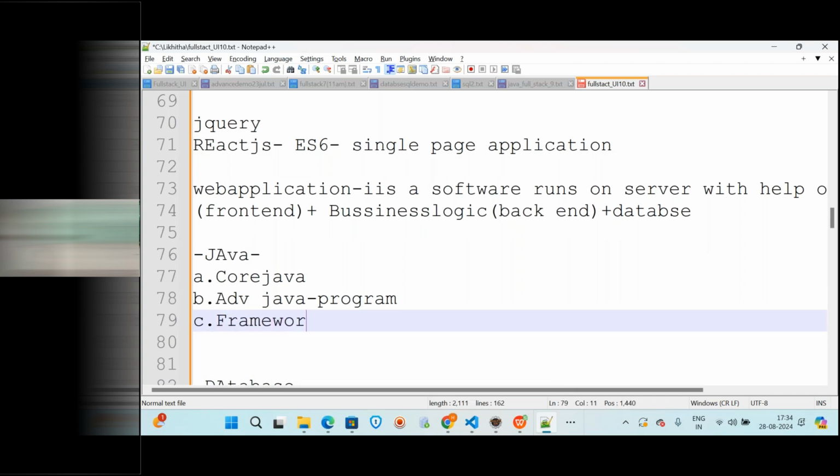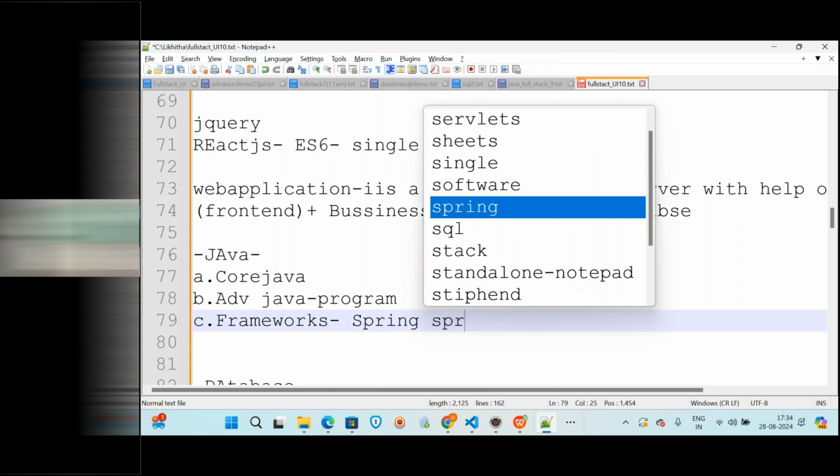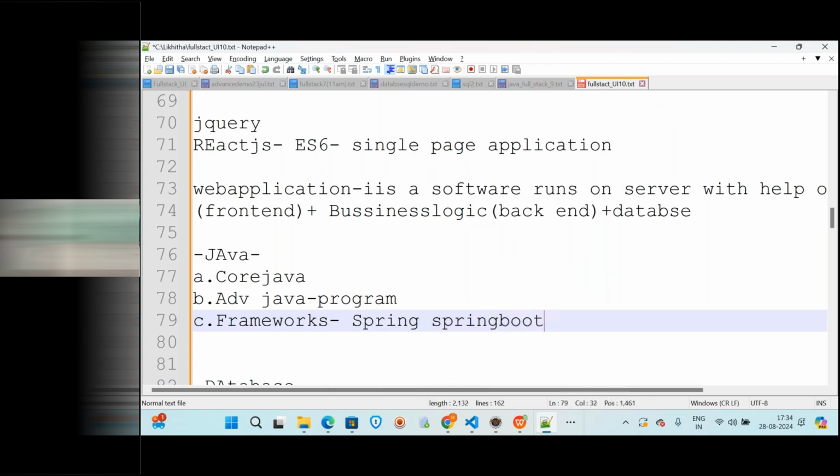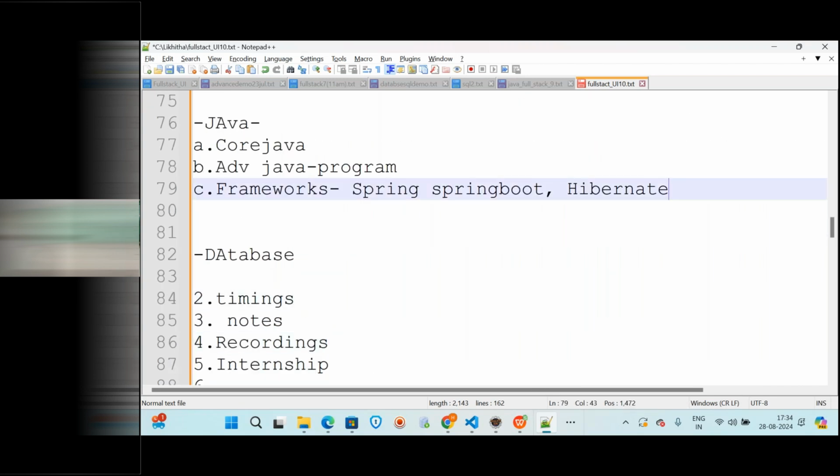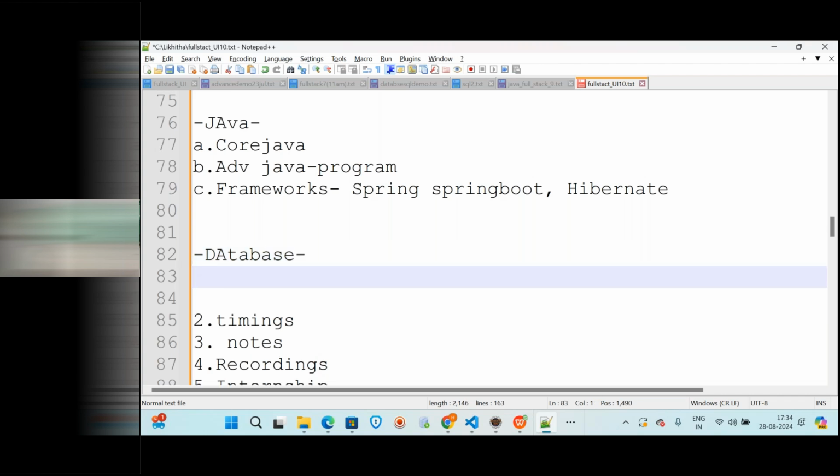In the frameworks, we have Spring and Spring Boot, and also Hibernate. These are what you are going to learn in the backend. Is it clear? And in the database we discussed why we are learning it: here we are learning SQL and PL SQL. Got it? So you will be learning all of these.